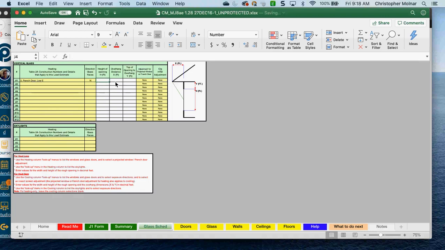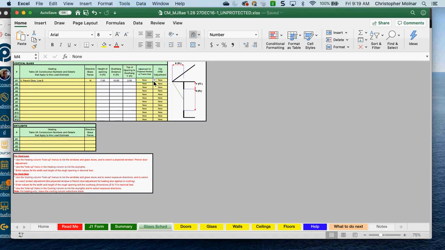And you're going to give it the height of opening. In my case, the doors are 7 feet. That's a porch, so I have a 10-foot overhang. Top of opening to overhang, it's like 2 feet below the overhang.